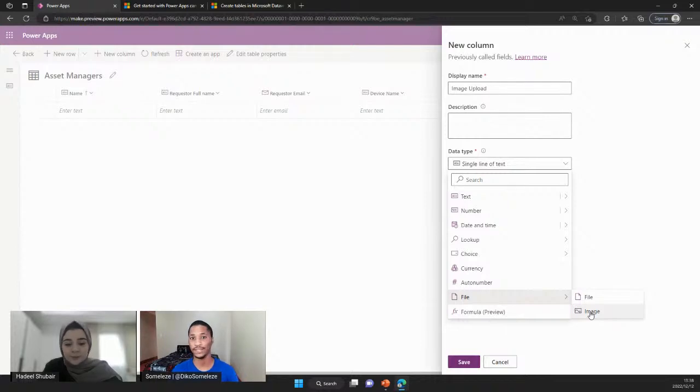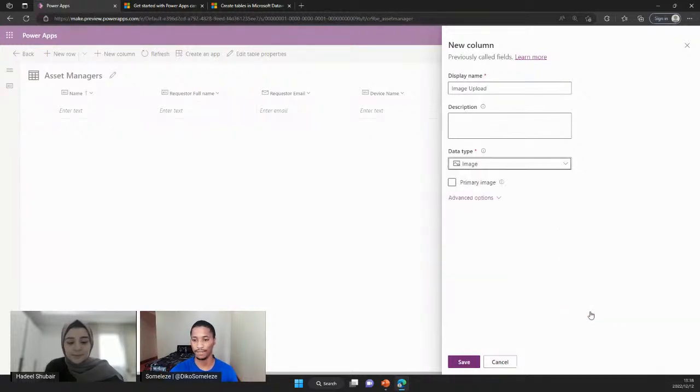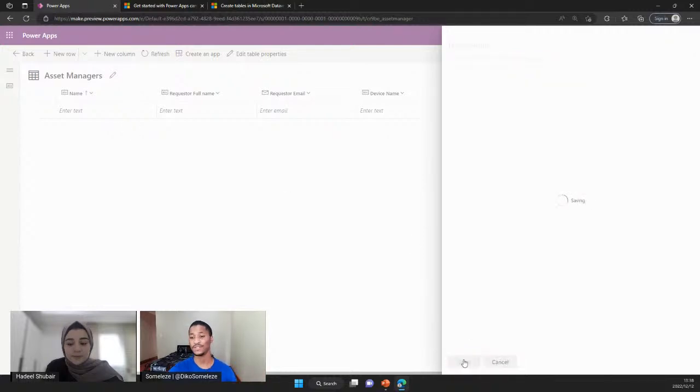You can choose file in your case, where you want someone to actually upload PDF files. File will just upload any other file a person is trying to upload using the app. For demonstration purposes, I'm just going to use an image. And then obviously I'm not going to make it a primary image, because if that image is gone, it'll always make that image a primary image within that specific table, and then will cause errors down the line. And you click on save.